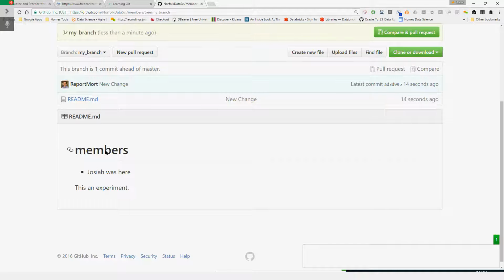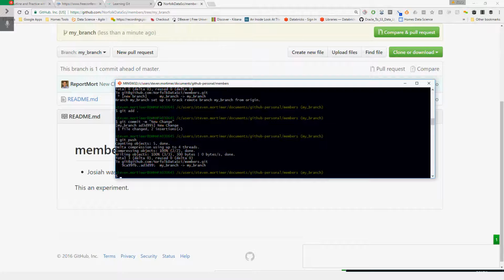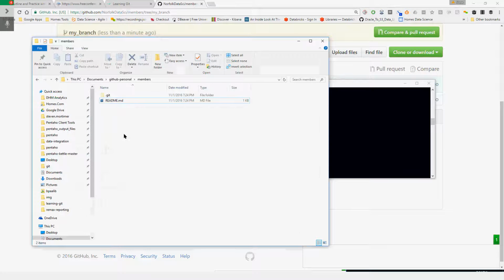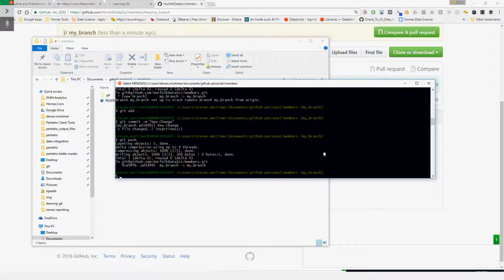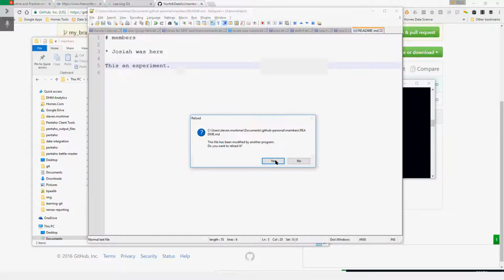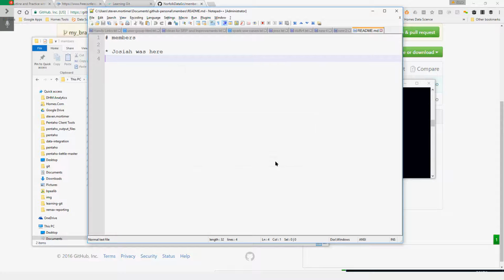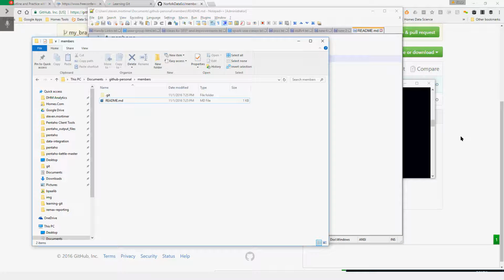So right now we actually have 2 versions of code running. We have this one that's what we originally created, and now this new experimental branch, this new experimental version that I'm working on that's got some new lines in it that are interesting. The interesting thing on top of that is that if you were to look at the file on my computer, there's just one file. I'm just changing this file. And it's got my new experimental version. But if I do git checkout master, which is the other branch, it'll tell me this file's changed, and it'll go back to the master one. And in the file system, it's still only one file.